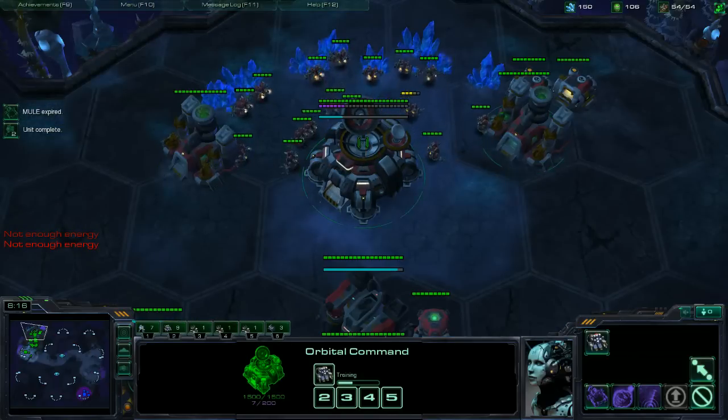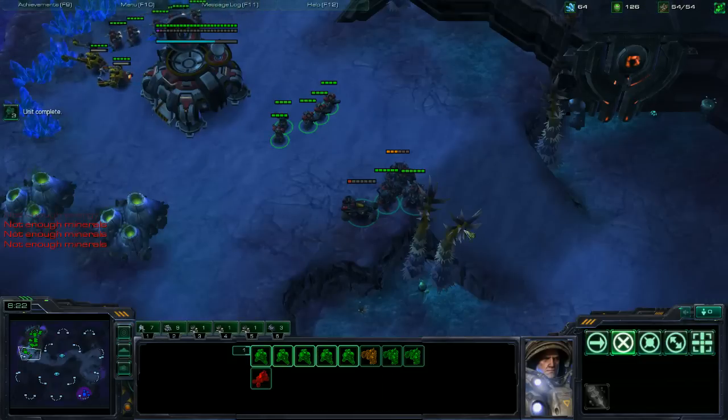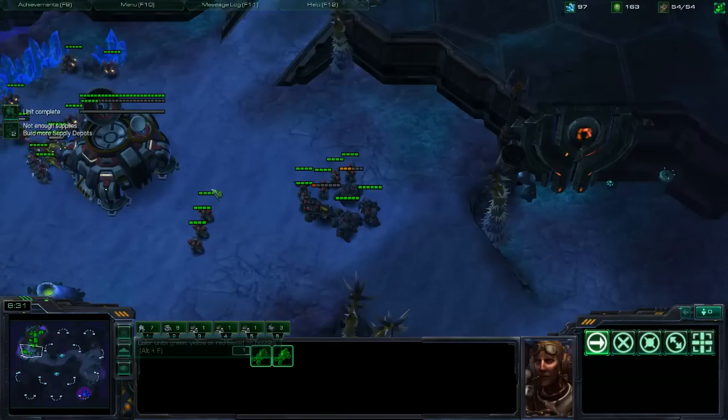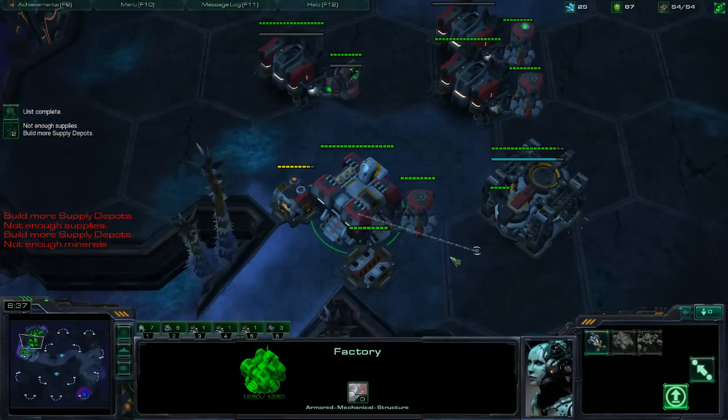Why is there only one in there? Okay. And just need a couple supply depots. Build 2 supply depots at once at this stage of the game. That's a cool tip for you guys: when you're on 2 base, and you get the additional supply depots required message, build 2 supply depots at once, always. It's very simple to do.